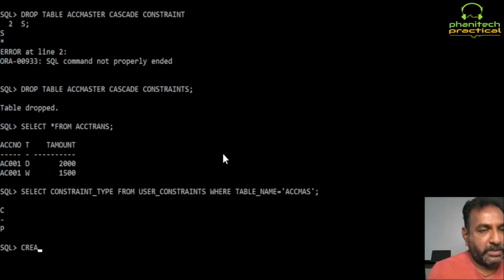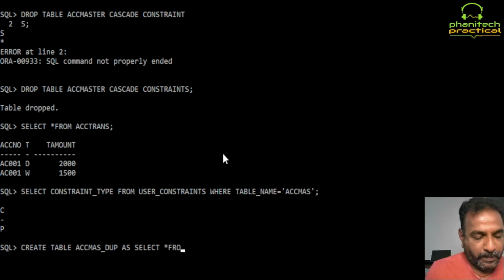Now I try to check by creating a new table: create table ACC dupe as select star from ACC mass. You can check whether the primary key is copied or not.